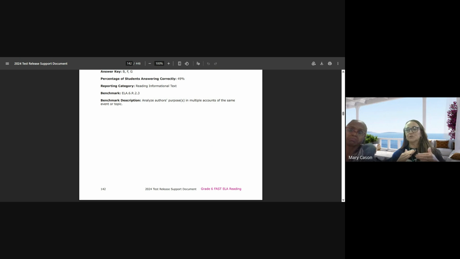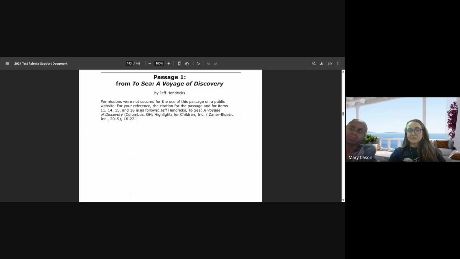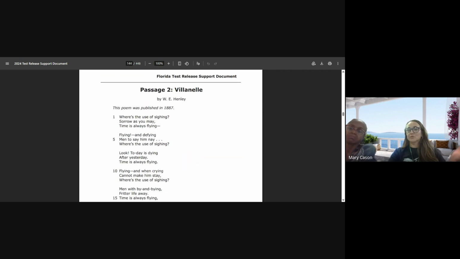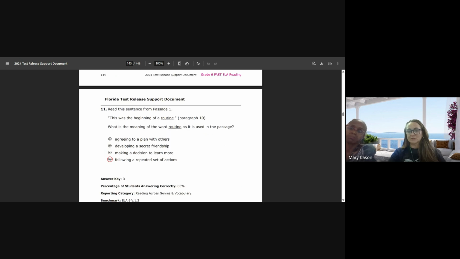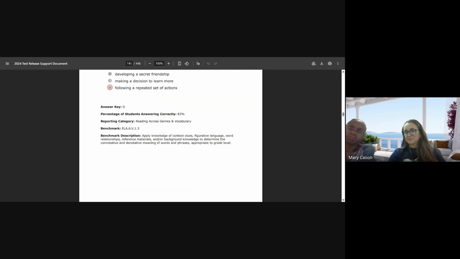But the leveling is what we're talking about when we're talking about the adaptive test. Is it more like a level 1 type question, a level 2 type question, or are we going to be able to bump them up to a level 4 or 5 type question? So then as they're progressing through the assessment, they're going to get more passages with more questions. And there's anywhere from around 32 to, I believe, 40 questions on these assessments.